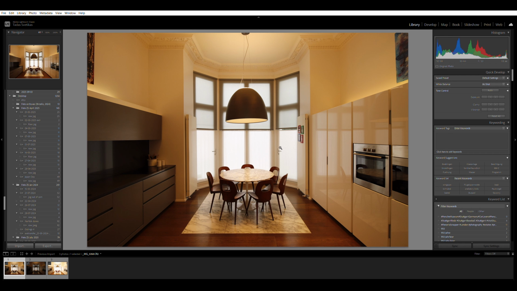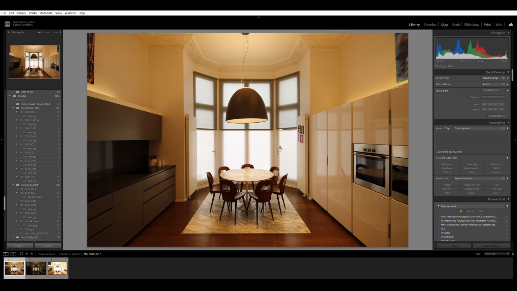I just do auto align. I won't do any settings because I want to do settings by myself, and then deghost. It depends on the situation, but in this one I'll just choose none and merge.